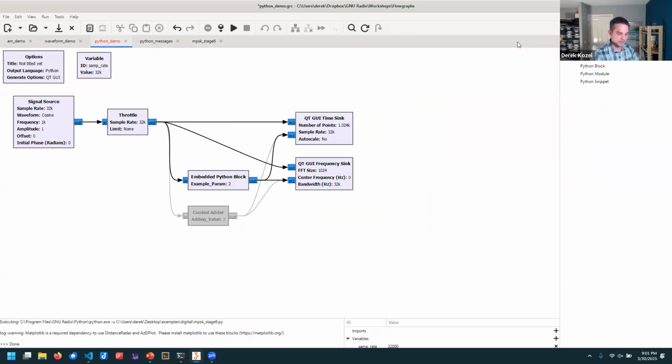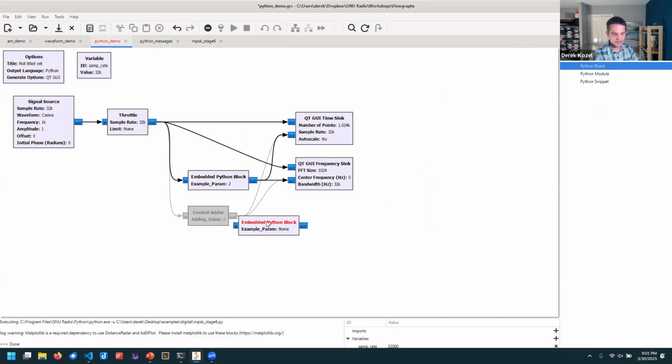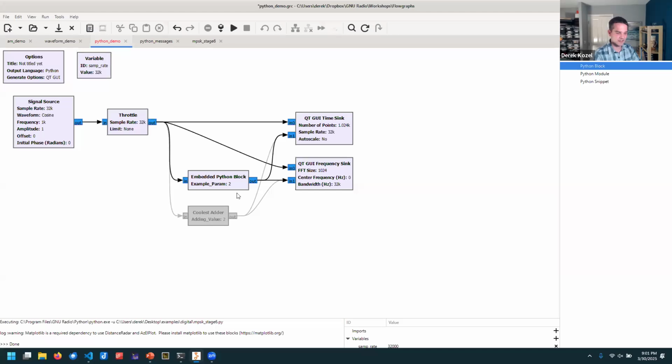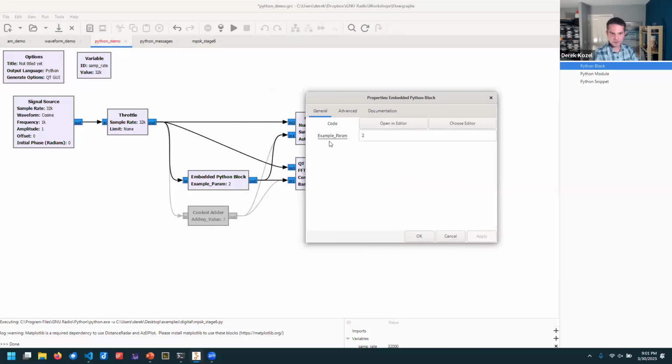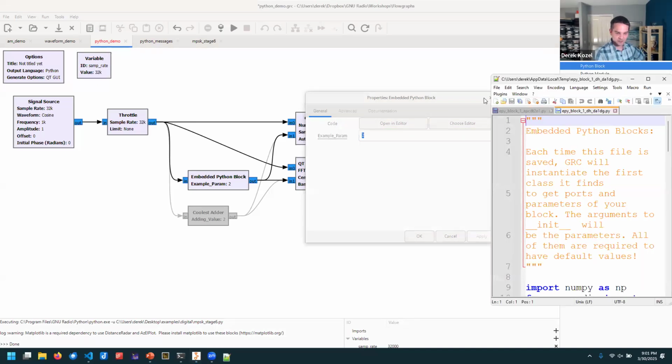If you pull up a Python block here, drop that in, you can see I have one of these in the flow graph right there. And if we double click on this, it has some example parameter that we can set different values to. But then, it's got a code field that says open in editor. And hopefully I've got that set up.